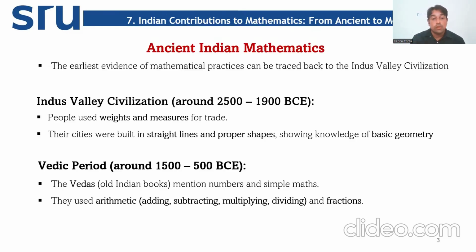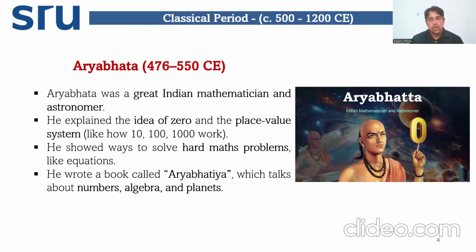Even in the Vedas, they mentioned numbers and simple mathematical problems. And they used arithmetic such as additions, subtractions, multiplying, dividing, and fractions. So the Vedas were also talking about mathematics. And let us see who the important mathematicians from the ancient period to the medieval period are and what their contributions are.